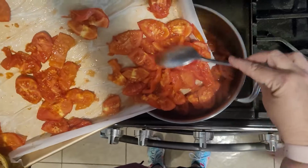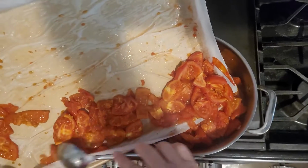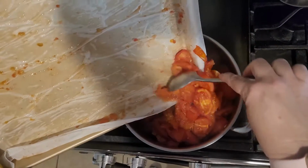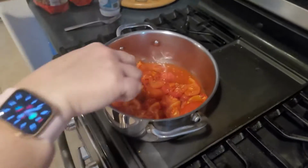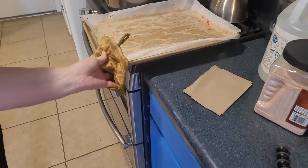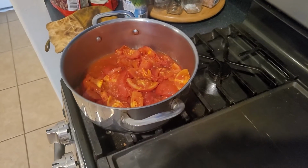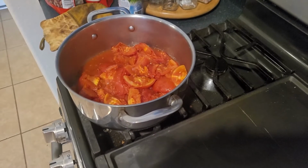And you see that I have paper on here. This is parchment paper. This protects my pan from them sticking to my pan. There's nothing worse than having tomatoes stuck to a pan. And this just helps to prevent that. And then here we go. So now I will take my immersion blender and I will puree that down. Let me just stick my pan here a second. I'll take the immersion blender and I'll puree that some down. And then after it has pureed some, we'll continue to cook it. And we'll come back once it's done.